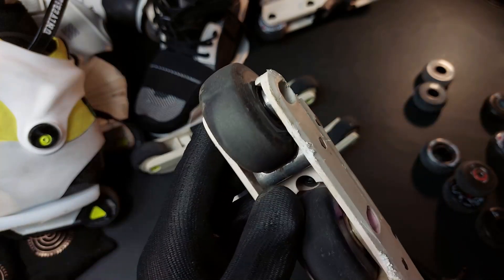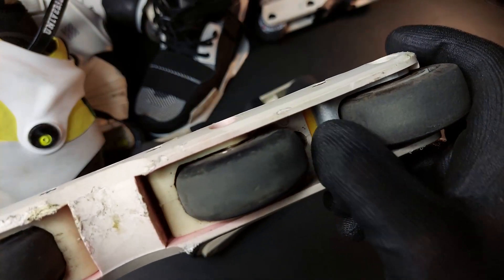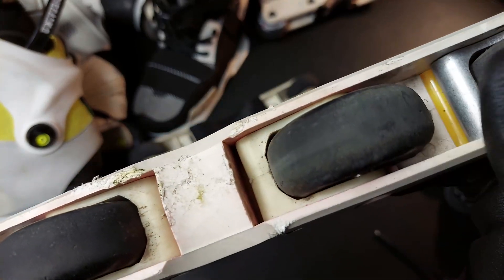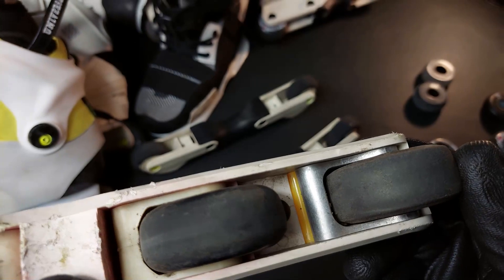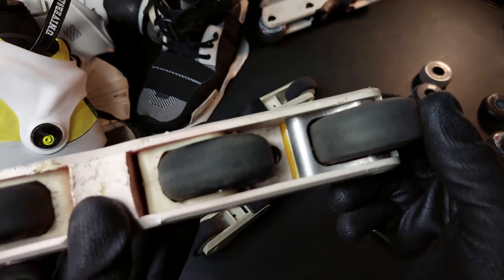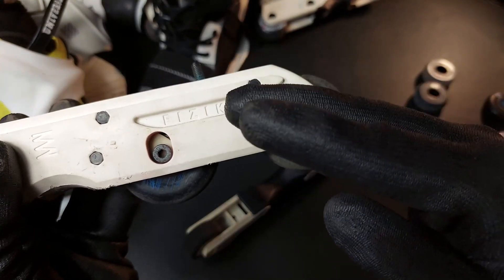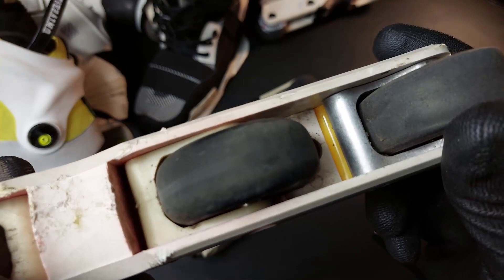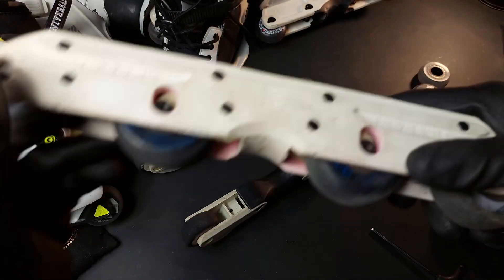So the rocker arms — I ordered them with the aluminium outer rocker arms and the inner ones are plastic. This also works on the idea that it has a suspension rocker arm that is pushing against a somewhat soft, rubbery element. So this setup is somewhat of a rocker.